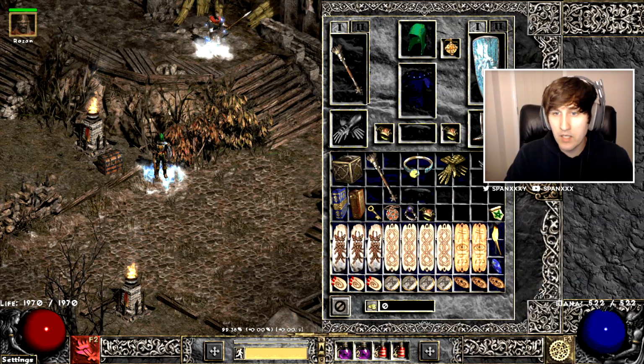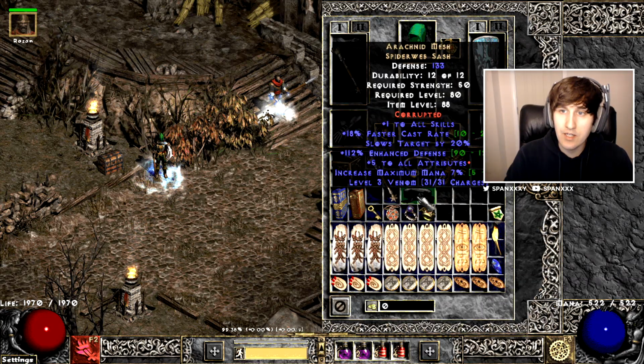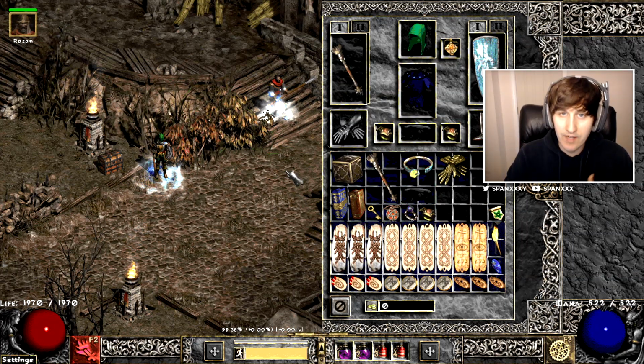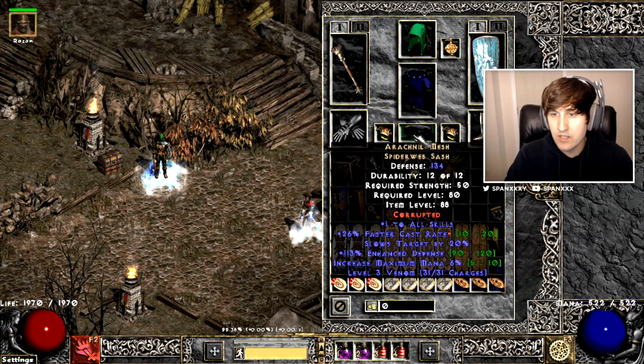Between your belt and your gloves, you're going to want to hit 45 faster cast rate. So initially, I had these 27 faster cast rate Trangs, and then 18 faster cast rate Arachnid. And then when you build up from that, the next thing you want to do is hit 65 faster cast rate between your weapon, your gloves, and your belt. So I paid a bird for these 35 faster cast rate Mage Fists. I paid 5 high runes for this 26 faster cast rate Arachnid.